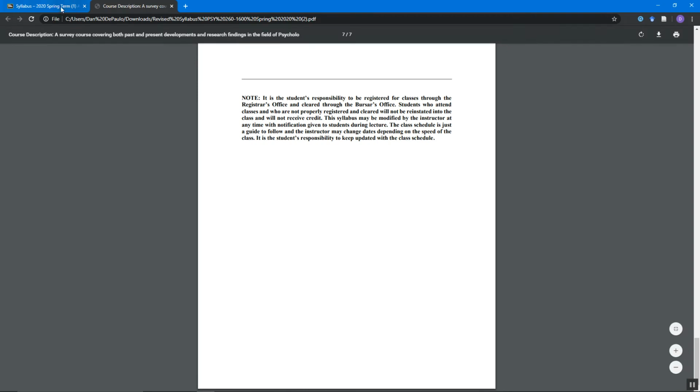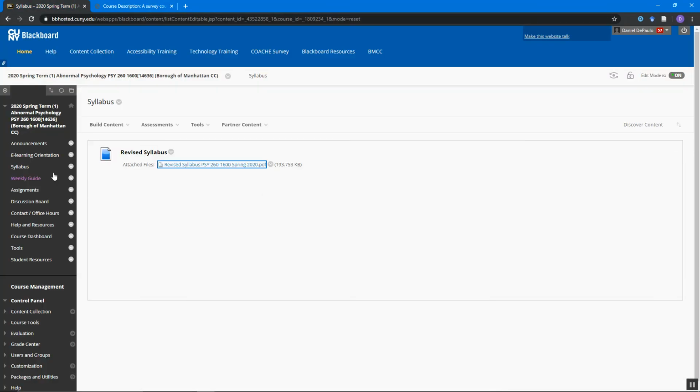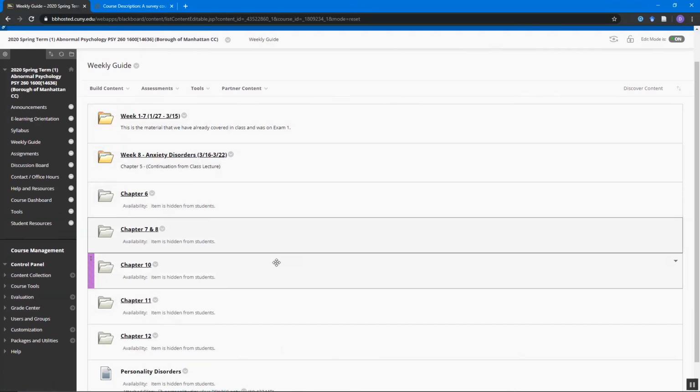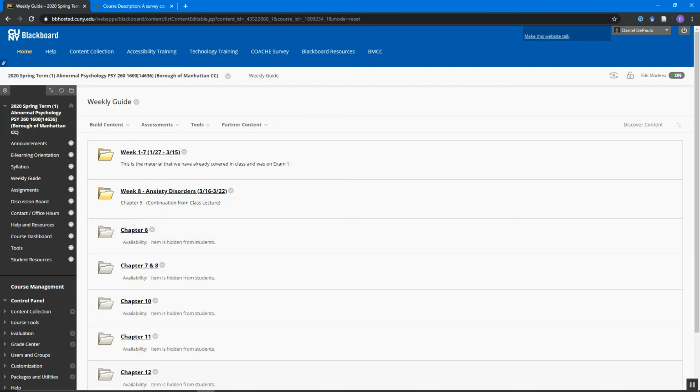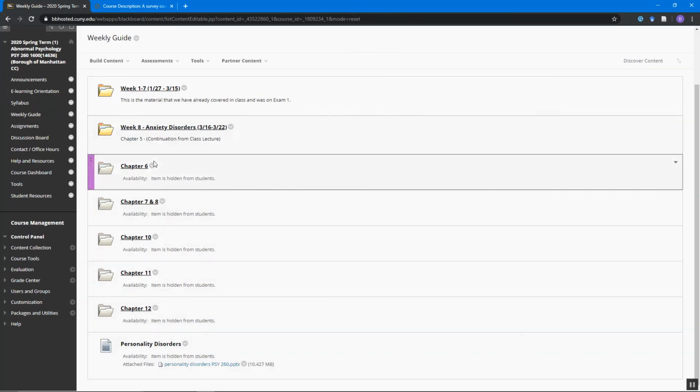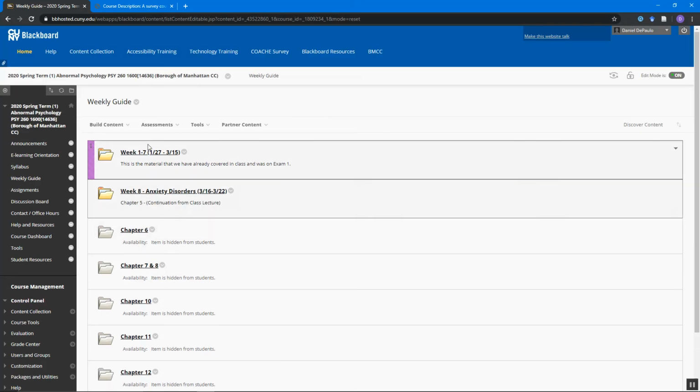Let me show you what it looks like here. Week to week, you're going to find the information under this thing called Weekly Guide. This is going to show you week to week. What I did here is this is all hidden. You won't see these items. I just basically hid them from you. You don't need to see them because they're for the future or for other things. I will make them more available each week. So right now you're only going to see these 2 things here.